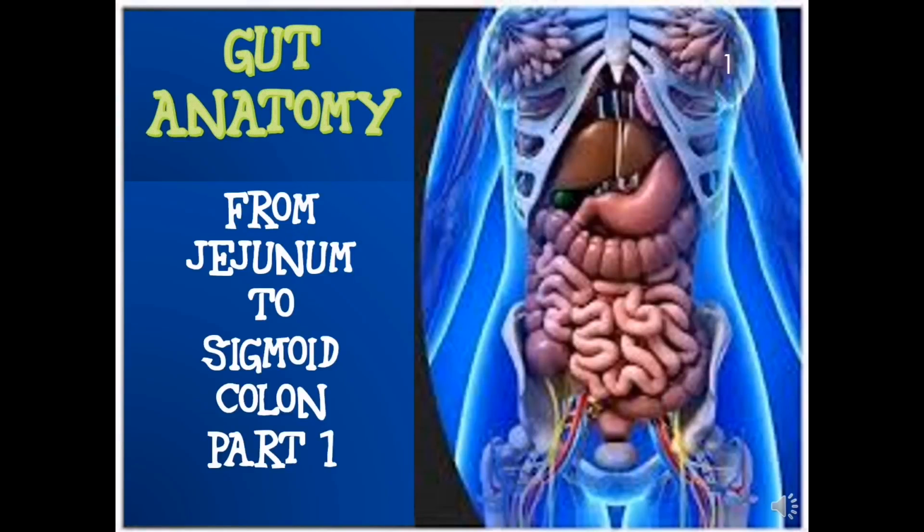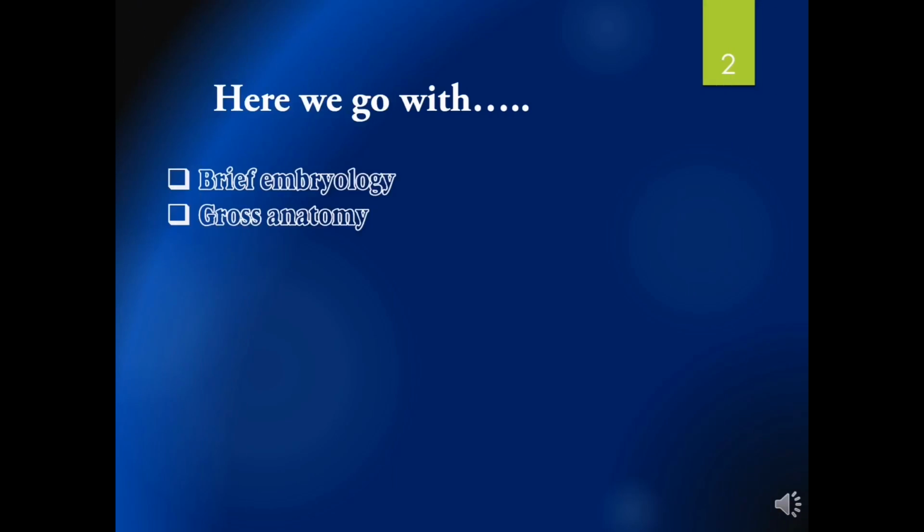Hello everyone, today's session is jejunum to sigmoid colon. I'm going to upload two videos, part 1 and part 2. Part 1 will consist of the brief embryology and the gross anatomy. Part 2 will be covering the blood supply, lymphatic drainage, nerve innervation, clinical points and some MCQ questions.